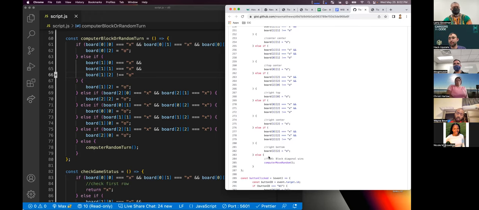And then I left myself a to-do in here. That's pretty common syntax to say, hey, I need to come back to this. I'm not fully done with it, but I need to move on to the next section. So I left a little to-do in here that said, hey, I didn't check for diagonal wins. So that would be a whole other section of the if statement.